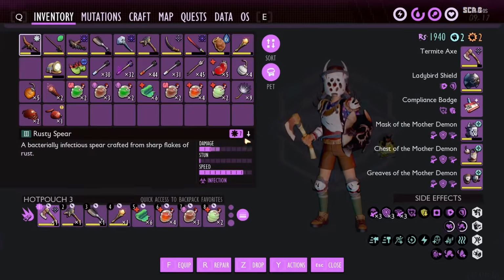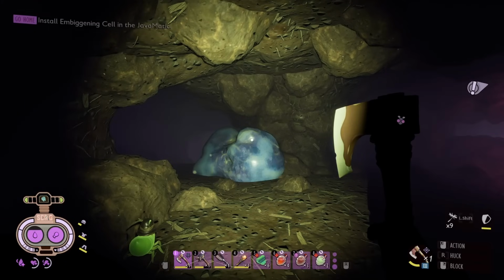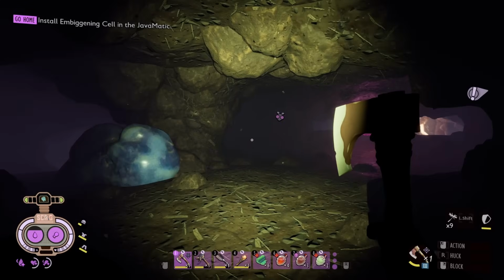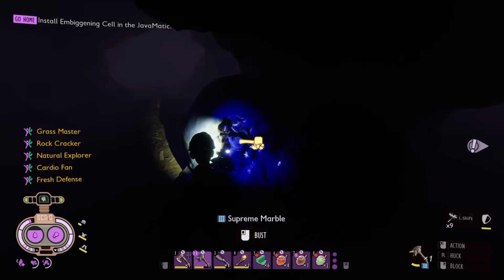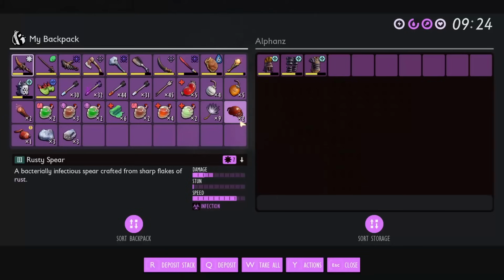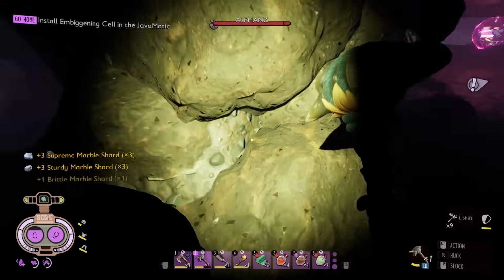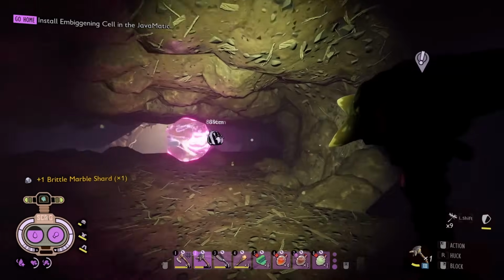Oh, wow. It is dark in here, peeps. I'm glad I'm carrying this around, but I'm also worried. Is this where the fire ants are gonna be? I'm not sure. At least we can break these easily when I actually remember to use the right mutation.